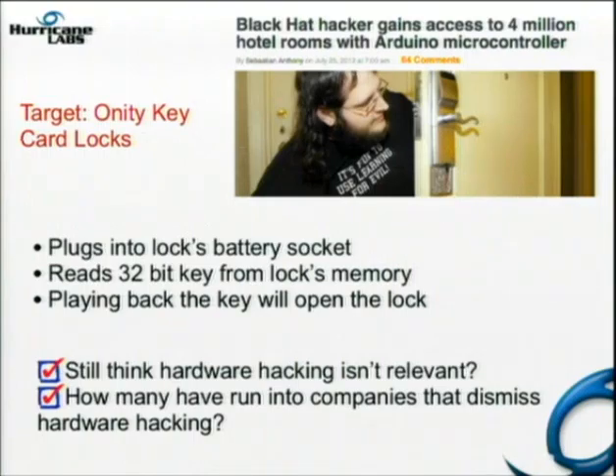You're given a safe in some hotels, but not all of them, and how many people really use it? As an insurance company, that would scare the life out of you — you might be issuing insurance policies for a hotel using these locks where people can access rooms without proper controls. This was a really interesting find. People had been looking at the cards themselves and how to break them and replicate the data, but nobody thought about looking at the device itself until he did it.